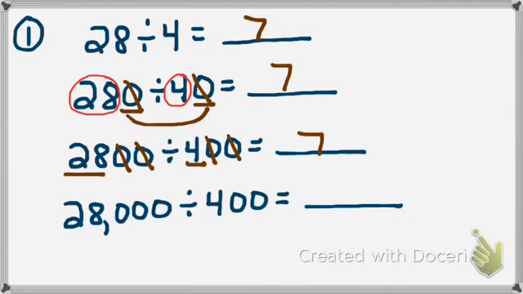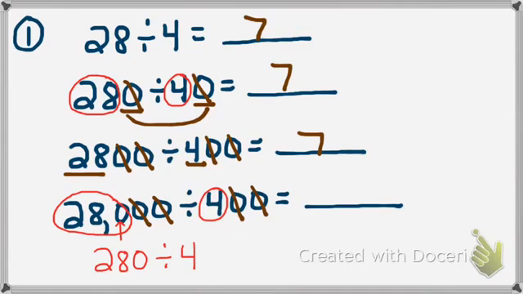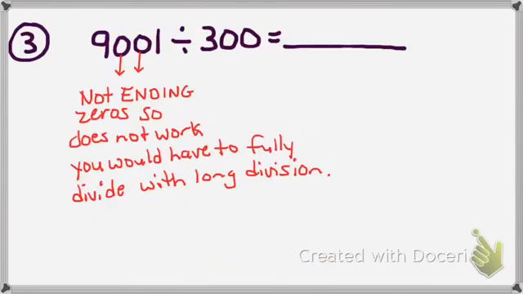So in 28,000 divided by 400, I have an ending 0 and an ending 0. They're partners, they're gone. An ending 0 and an ending 0, they're partners. I cancel them, they're gone. But I see here there's an ending 0 and there's not a partner for it. Therefore, I cannot cancel that. That has to stay there. So I rewrote the problem as 280 divided by 4, or I can simply look at it that way. And this will now be a basic fact problem, because 28 divided by 4 equals 7. There's one leftover 0, or leftover ending 0 in the dividend, and I can tack that on to my final answer, making it 70.